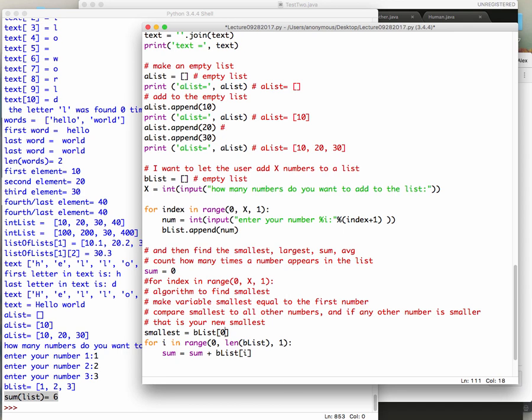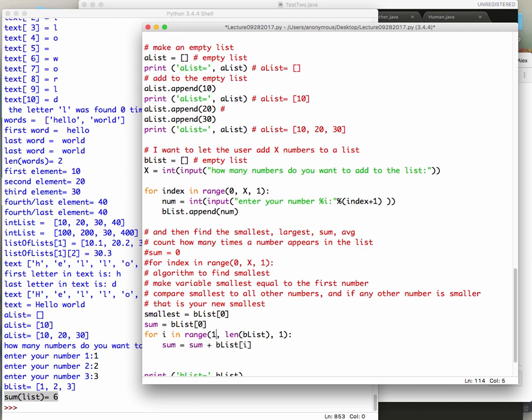Then I can just tell it, okay, go through the loop. If I really wanted to, I can do this: I can say sum is not equal to 0, I'm going to say sum is equal to the first number. Start the sum at the first number, so that way I don't have to do this. And then I can change my loop to start at 1. Since the sum already has the value of the first number, you just start from the second on, and then you add all the other ones to the sum, and it'll work the same. But basically, I don't have to start from 0 since I did this.